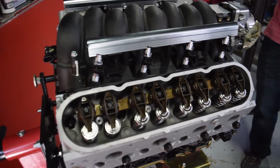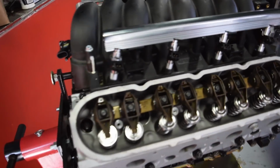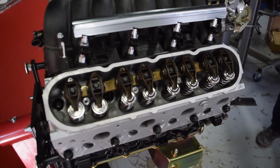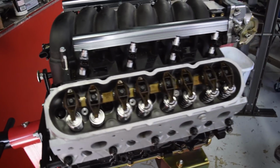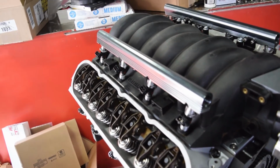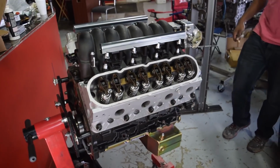From here, Mike put the trunnion kit into the rocker, so this thing will be reliable at higher RPMs. I don't have a trunnion kit in the TA. It hasn't blown yet, but at the same time, you still don't want to risk it. This thing is going to push way more RPM than the TA, so I'm not going to risk it. Throw a trunnion kit in there, be safe, spin the 150, you should be fine. But outside of that, that's really what's going on with the 4.8 right now. Everything is pretty chill. So from here, let's go do some Tahoe stuff.